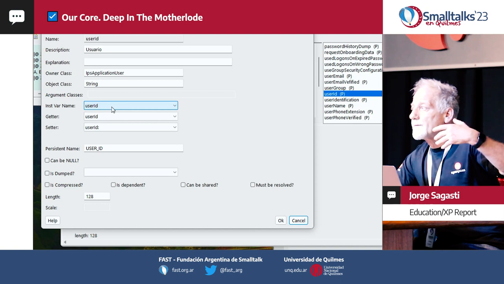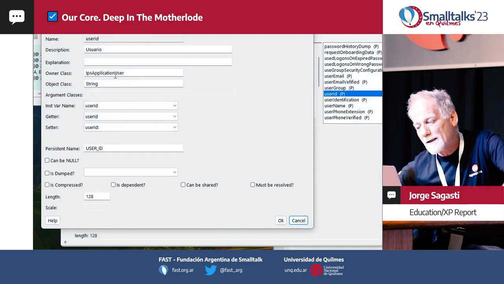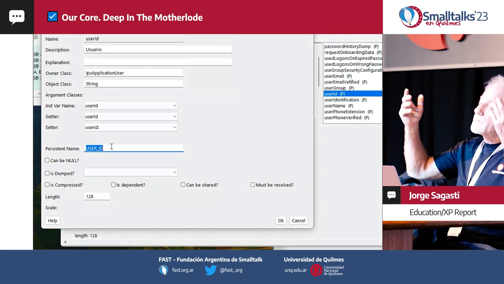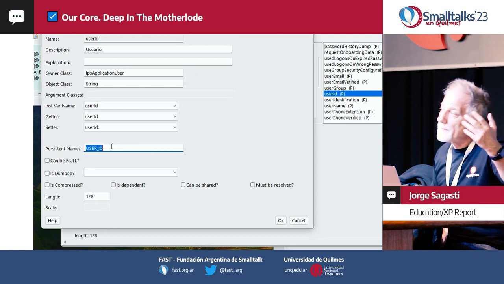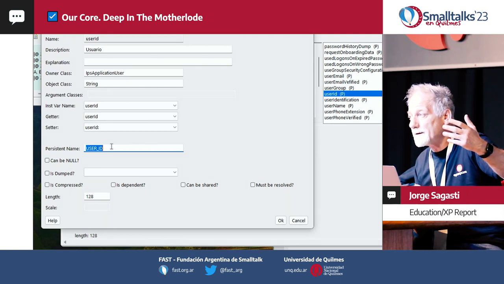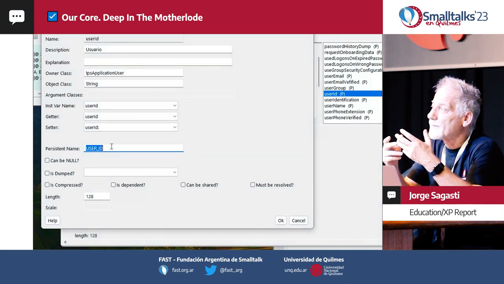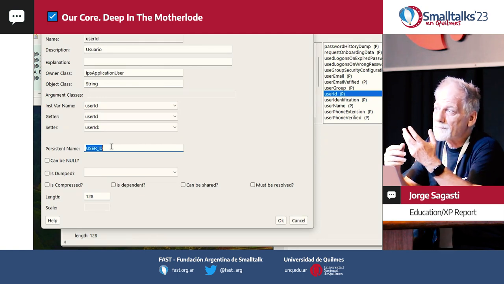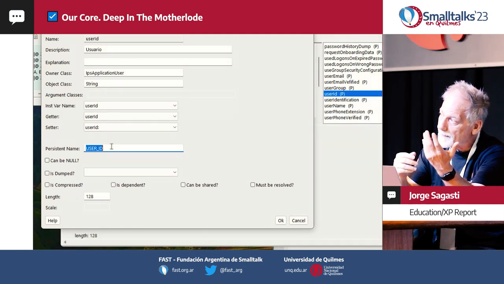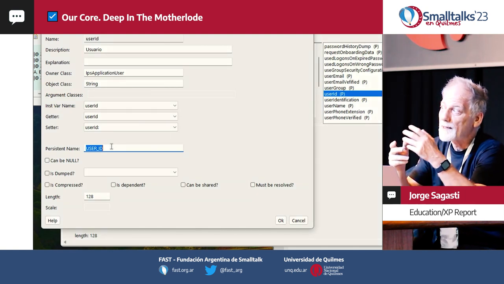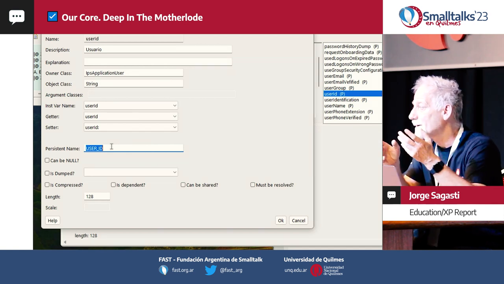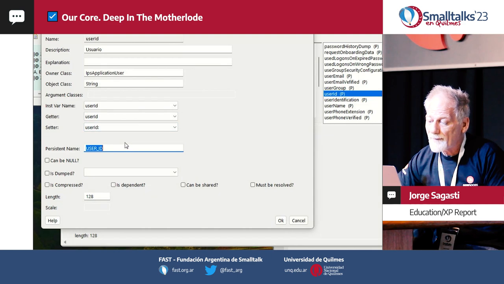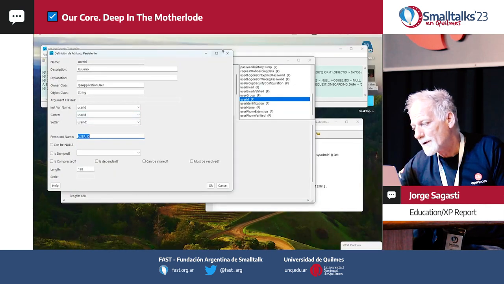You give it the getters, the setters, the object class that is going to be used, and the persistent name. This is the table. What we need to manage here is that we have primitives that are going to a table. This is the name of the table that is going to be used in the database. We don't normally need to store only primitive variables. Sometimes you need to use collections. So we have one-to-many attributes, and you have many-to-many where you have to define a table in the middle of the two different objects that are stored on the columns. So this is how we define an attribute, and we can use it for any primitive type.